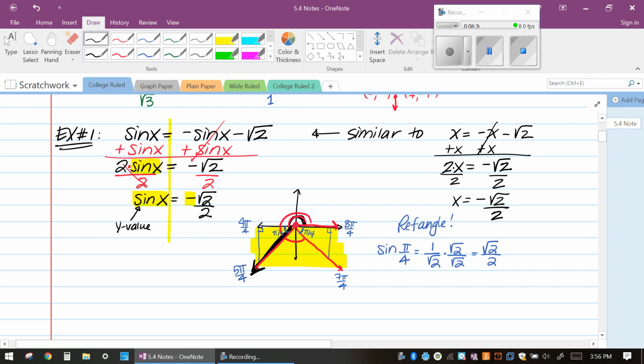So that's pi over 4 past 4 pi over 4. And then you also have to ask yourself, how do I get to this guy? You're just 1 pi over 4 short of 8 pi over 4, so that's why I subtracted. So x is 5 pi over 4 and 7 pi over 4.